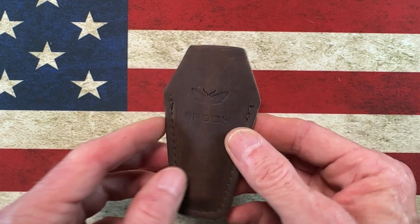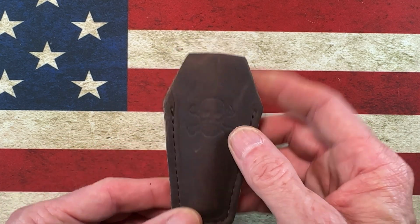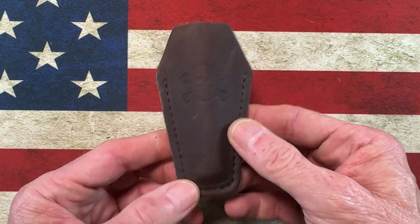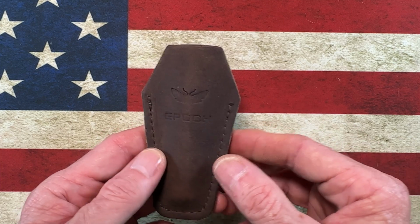So number 5 in my top 5 as of today, early on in my slip joint collecting, would be the Boker Barlow Smoky Mountain Knife Works Copper Edition.